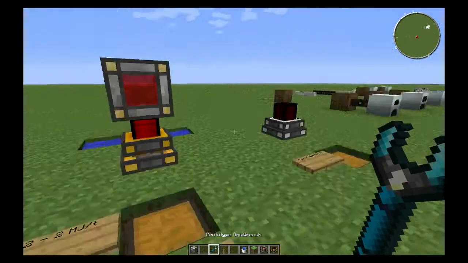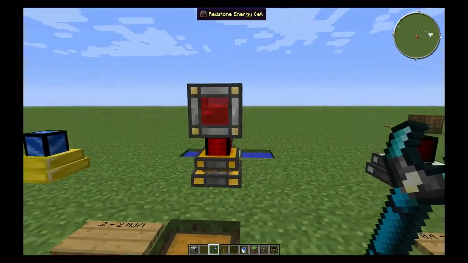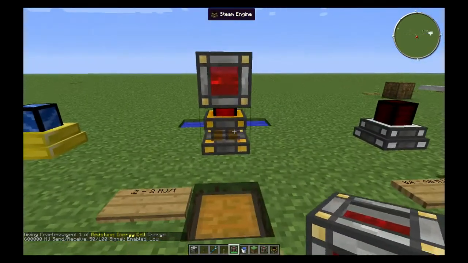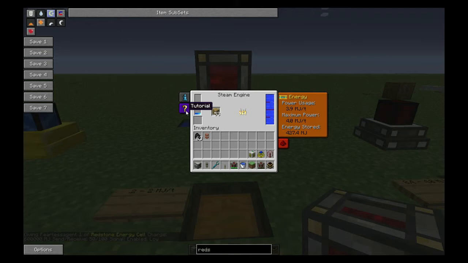Another thing to note with both of these engines, if they have nowhere to put energy, so let's say I get a full redstone energy cell, what's going to happen is they will start building up internal energy, and you'll see it start to throttle its power usage. So its max power is 4, and you can see it's going down in power usage. And eventually it's just going to stop producing power at all. Its power production is correlated to how much internal energy it's storing, so it can store up to 4,000 Minecraft joules.